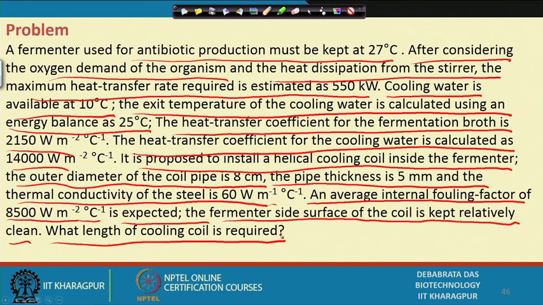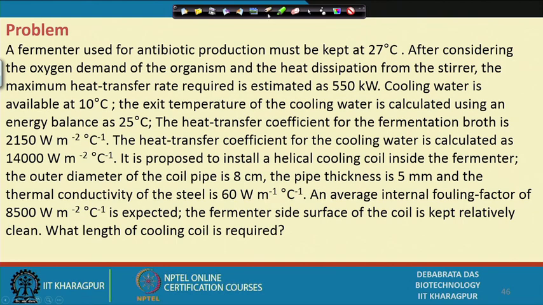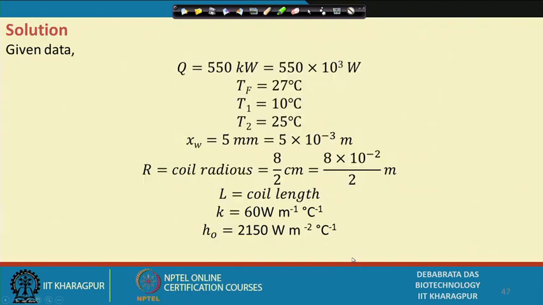So, this is a very interesting problem that we have, and let us see how it can be solved. Now, as I mentioned, we shall always have to jot down what data is given. The heat transfer capacity is already given, this is 550 kilowatt, and the respective temperatures are also given. Am I right? The final temperature and all these things are given, and the thickness of the pipeline is also given, and you have to convert everything into SI units.